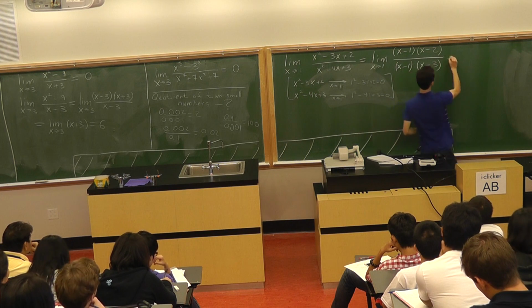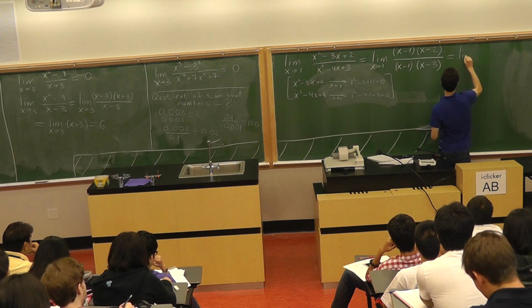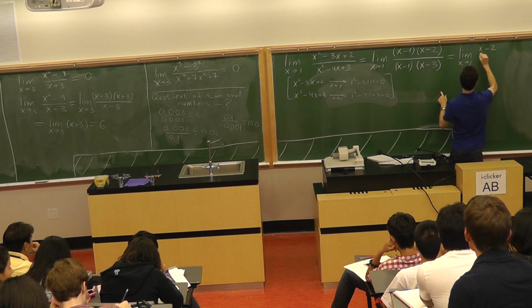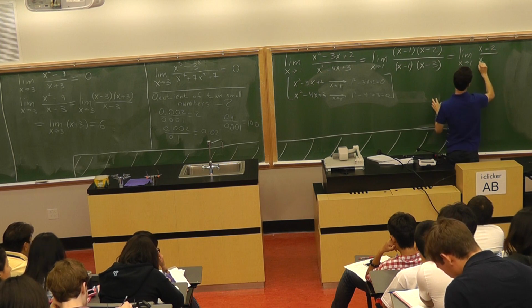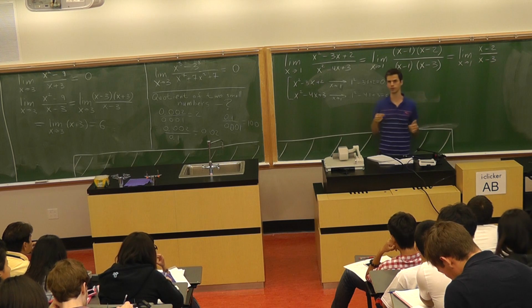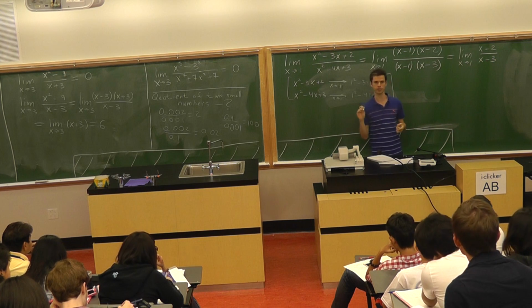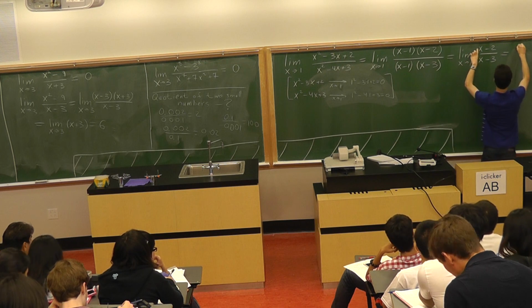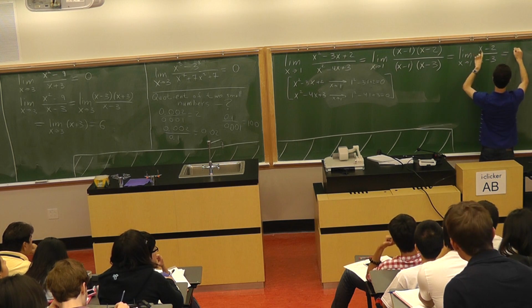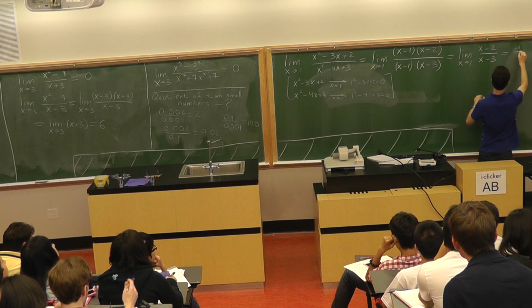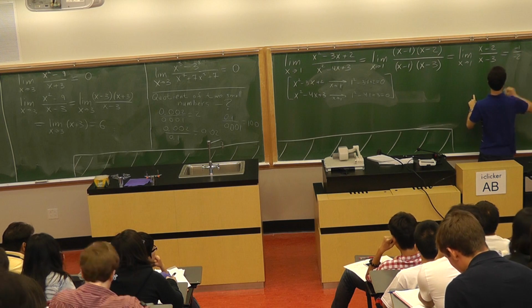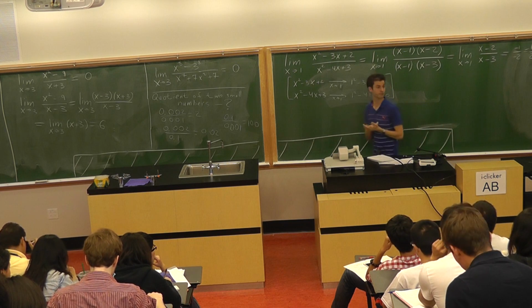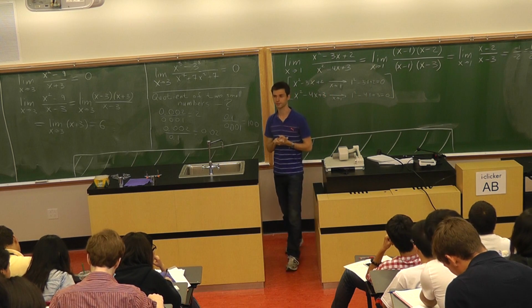And now I can quite easily evaluate the limit. I can cancel out x minus 1. As we said, we are not interested in the point x equal to 1, just nearby. And the quotient is, well, the numerator is close to minus 1, the denominator is close to minus 2, so the quotient is close to 1/2. So the answer is 1/2.